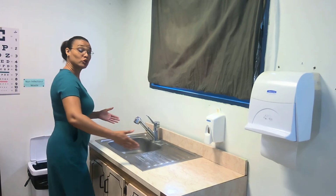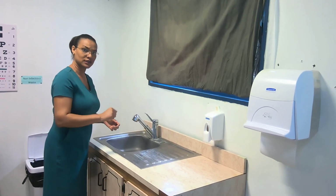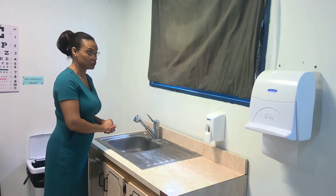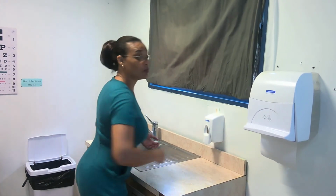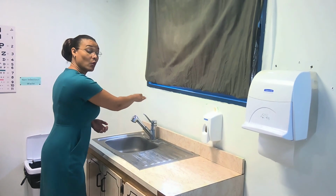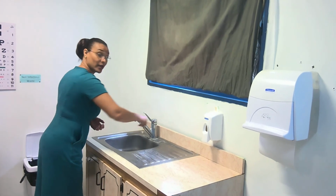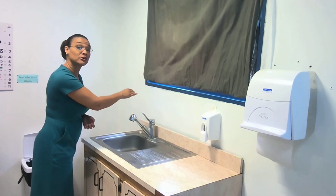So, you've gone through the process of washing your hands nice and vigorously. You want to spend a minimum of 30 seconds doing this. Then you come over, you grab the towel, you turn off the water. Once you touch this tap, whether it's this way or it's that way, once you've touched it with the paper, that paper is now contaminated.